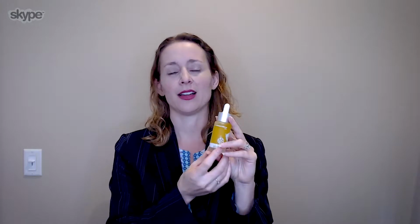You can use it if you're out in the sun and you get a little extra sun, you can put it on sunburns. This is just a super amazing product. It's also really good for patients or family members that have eczema, or psoriasis, any kind of dry patches. That could really help with that, because it not only contains good oils for the skin, but just like you have probiotics for your gut health, these are the only probiotics that I'm aware of for your actual skin.